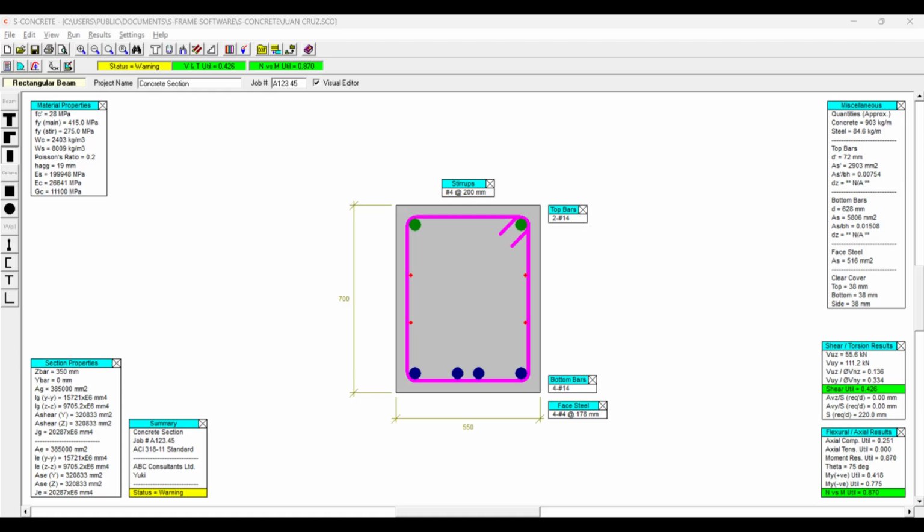The two most important values obtained from Module 1 are the maximum bending moment Mu and the maximum shear force Vu. The bending moment determines the amount of longitudinal reinforcement needed to resist tension, while the shear force determines the required stirrup reinforcement and spacing. These values became the basis for the beam design in Module 2.